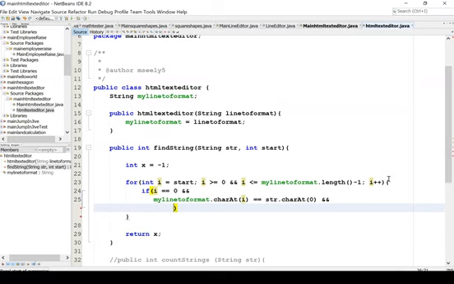And so right here, if my character at 0, okay, because we start at 0, and I think it's looking for string A, so if A is equal to A, which it is, and myLineToFormat.charAt(i + 1), so that's the next one.